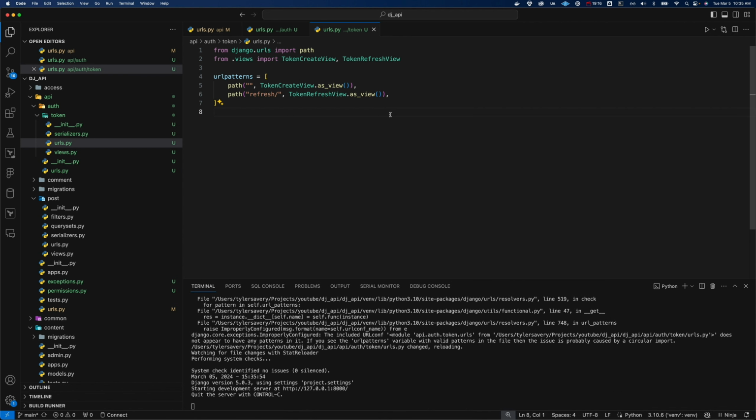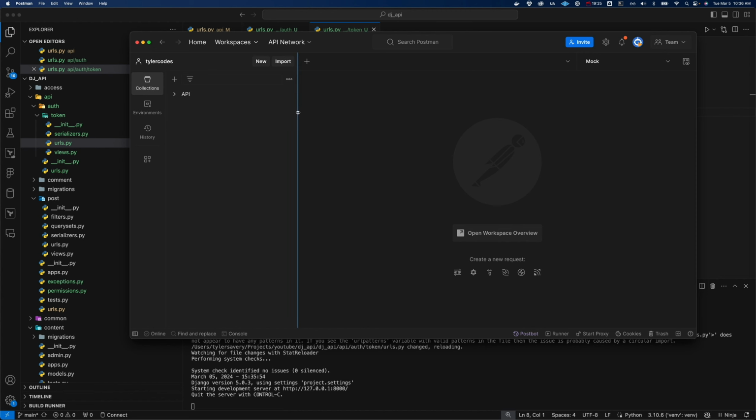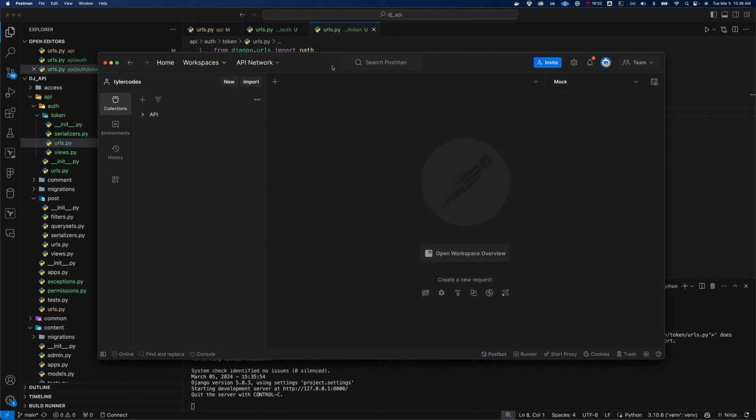Okay, so in order to test this out, this is a good time for us to talk about something called Postman. This is what I like to use when I'm building a backend and don't have the front end ready yet. And even if I am building the front end at the same time, it's just super helpful. So Postman's like a tool for documenting your APIs and also running, executing, and testing them, basically.